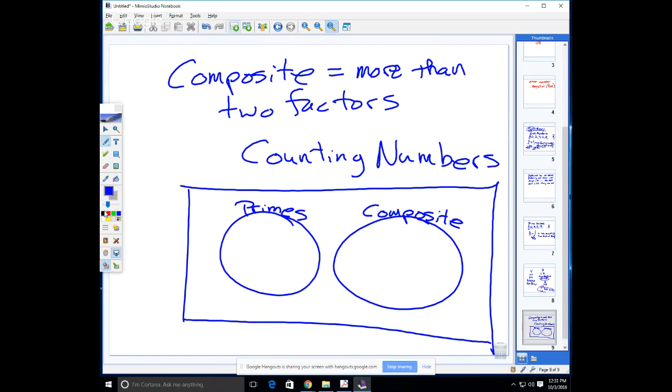And then if I start taking counting numbers and throwing them in here, well, 2 would be in this group, right? What else would be in this group? 3 would be in here, and 5. 4 would be over here. 6 would be over here. 7 would be over here. It's better. Let's see, 8 would be over here, 9 would be over here, 10 would be over here, 11 would be here, 12 would be here. Now we could spend all day doing this, but we get the point, right?